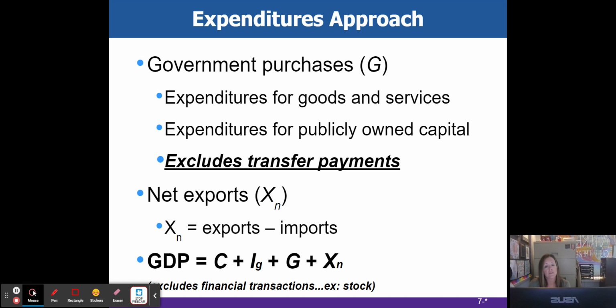The one thing that's important to remember is that our government spends a lot of money. However, its number one expenditure is transfer payments. These are cash benefits that go from tax revenue into the hands of qualified citizens of the country. So things like welfare, Social Security, Medicare, Medicaid, food stamps, Section 8 housing benefits. These are all things that entail a cash transfer from the government to an individual. They are the number one expenditure of our government, but they are not included in GDP because they essentially just involve moving money around, not actually generating economic output.